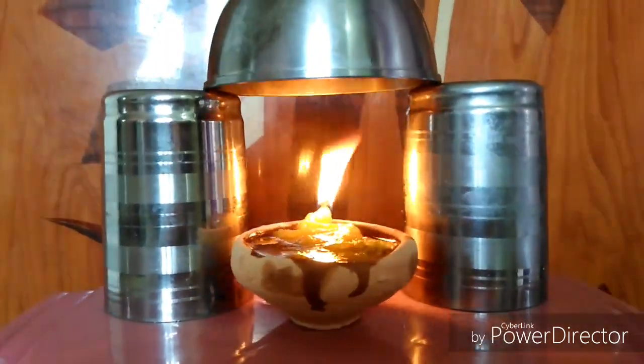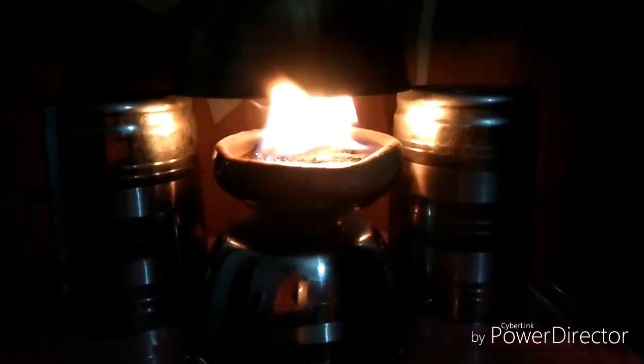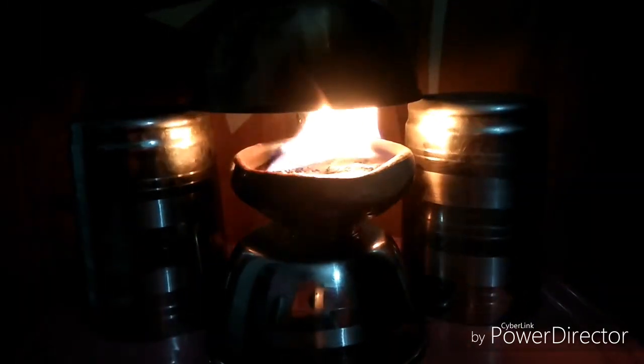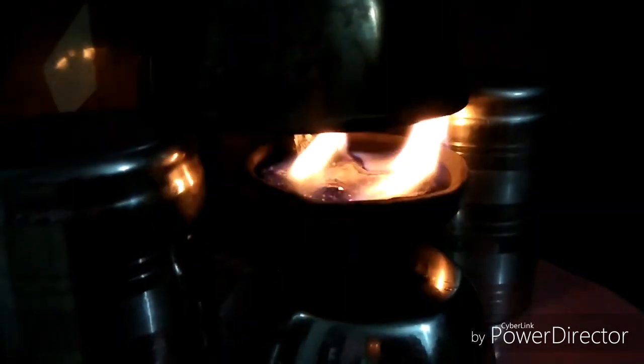We will light the lamp with the help of a matchstick and put a steel bowl on top of the two glasses. So guys, this is how it literally burns. I hope you can hear the popping sound. Very soon we will be getting our end product — that is our kajal.